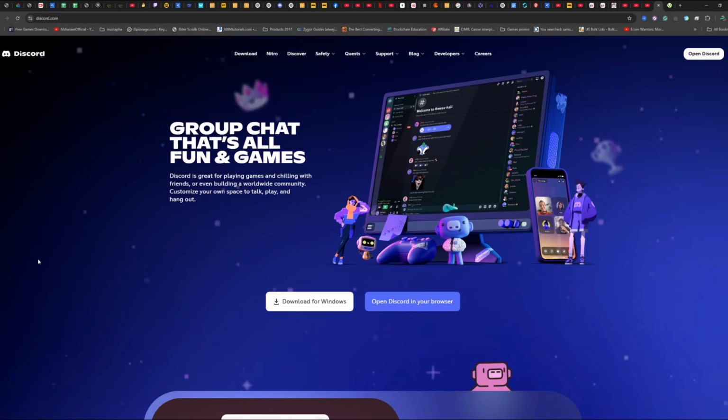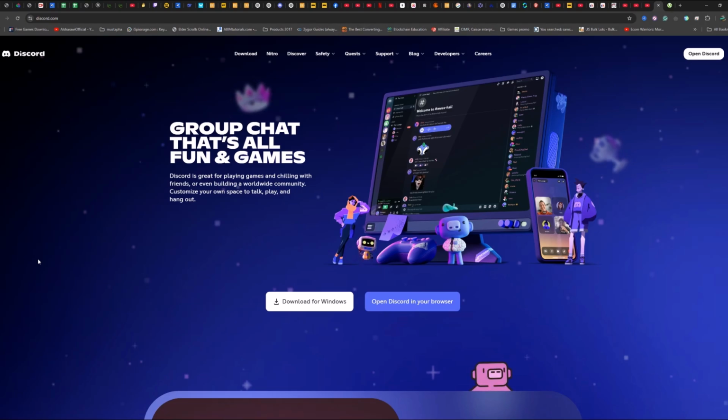The good news? Using a VPN can help bypass all of these, especially in China, where most bans are at the countrywide level. Discord detects your location through your IP address. In China, your internet is filtered and restricted by the Great Firewall, so apps like Discord are completely blocked. To bypass this, you need a VPN, virtual private network. It hides your internet traffic and makes it look like you're in a different country. But here's the thing. Most VPNs don't work in China.